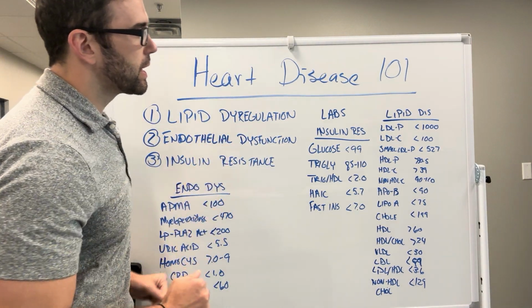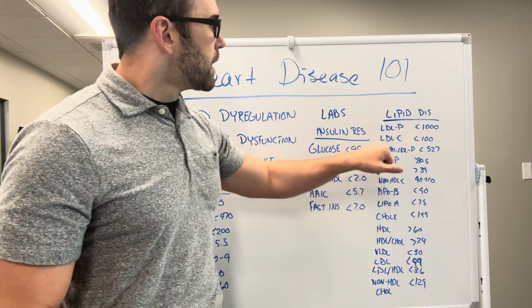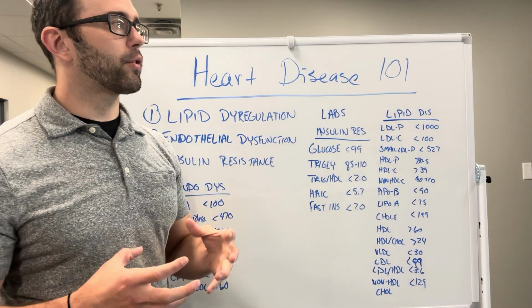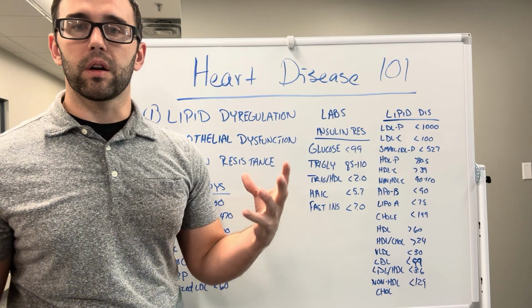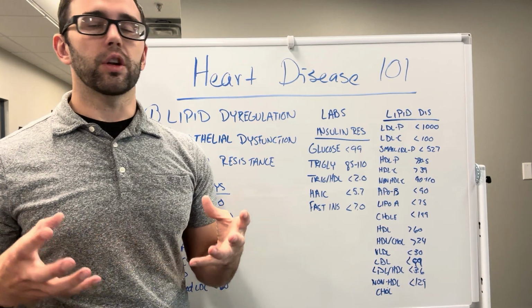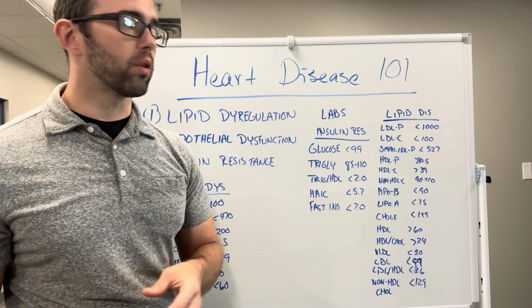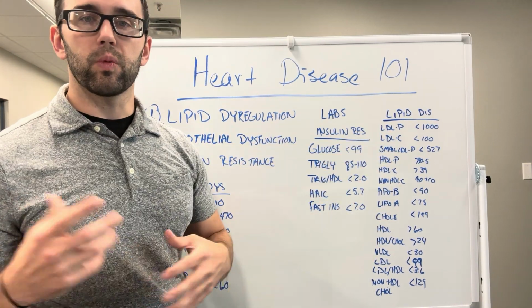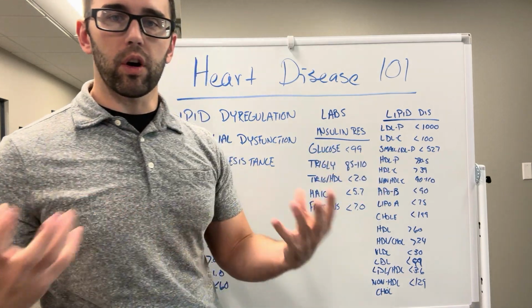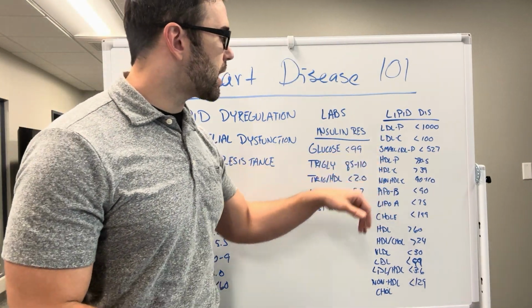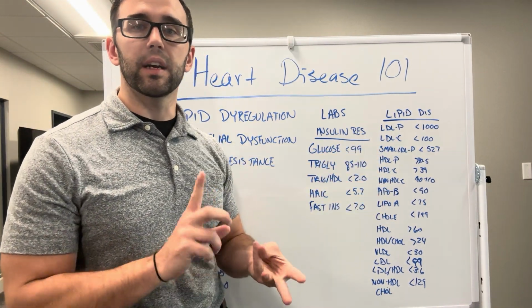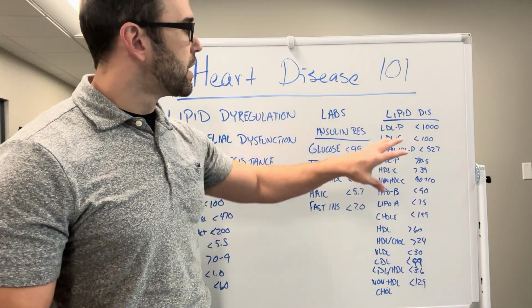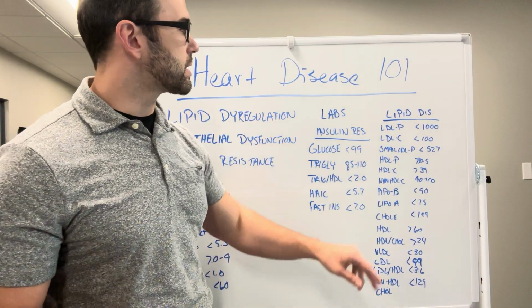So let's go over lipid dysregulation first. What you want to see, especially if you're working with somebody who may be an alternative to medications, or maybe they're more of a holistic practitioner, is that these labs are what you want to look at when you're looking at overall lipid dysfunction. So it's not always just your LDL, your HDL, your cholesterol and your triglycerides. There are a lot more components that go into this.